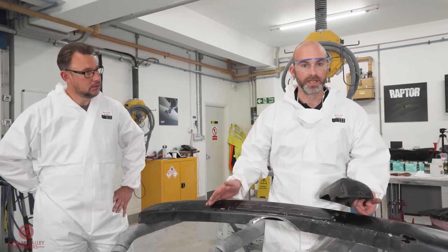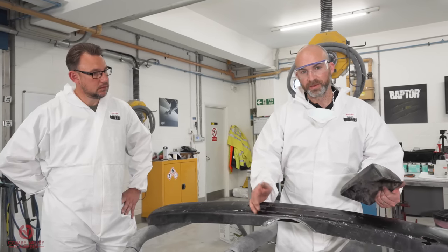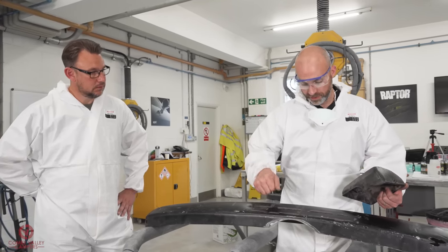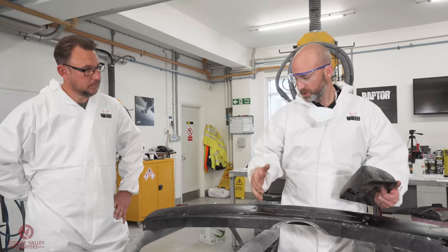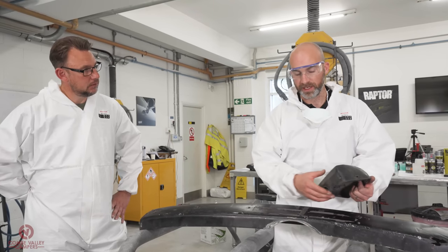We're going to paint it with a heavy texture, so we'll be able to show you how many sins that heavy texture will hide. So you've got a choice: you can replace your bumper with a new one that might be thinner, not as good quality as the original bumpers, or you can spend your money instead on painting them in Raptor and get a cool finish and make them durable.